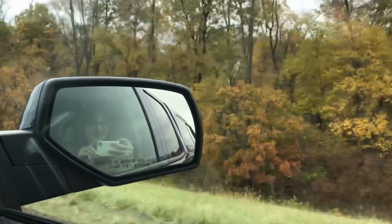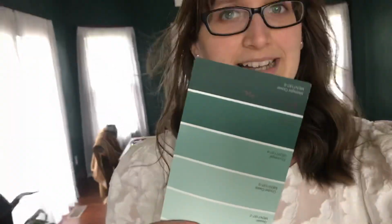So we just got back home, as you can see. They did have the paint, and they actually still had the paint color there that you could choose from, which was really great. It's called Midnight Clover. It's this bottom one here, if you guys can see it a little bit better, which I was really shocked by because I purchased this paint 2 years ago. So really happy that it was still there.